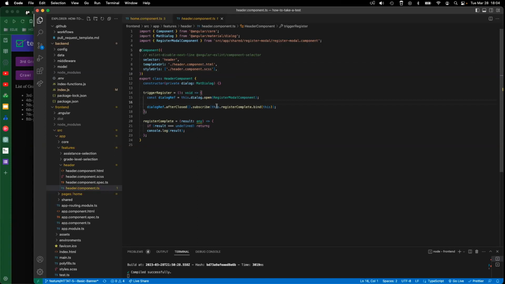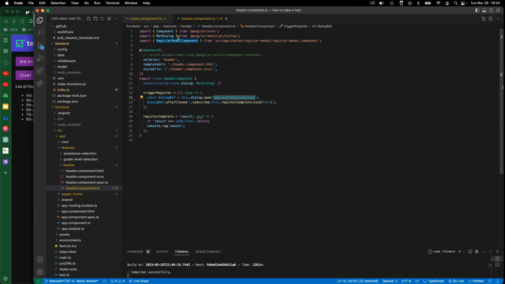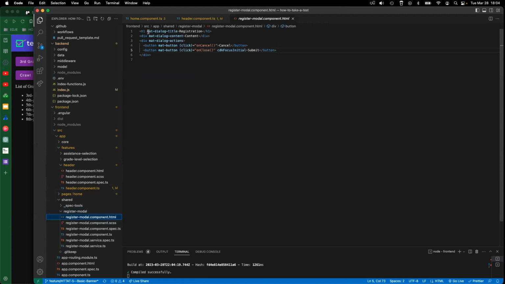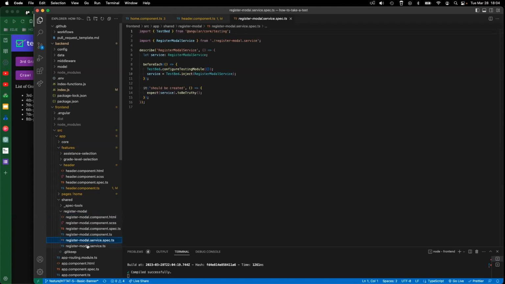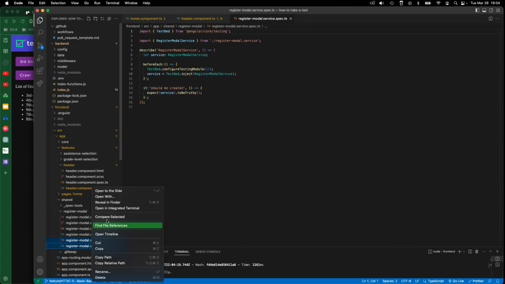So basically, when we fire the trigger register, it's opening the modal. So it's opening this component that we're bringing in, and it's just a component. The component has a couple of pieces you can do because they're modal, but it's nothing fancy. So if we look at this register modal and we look at our HTML, it has this map dialog title, map dialog contents, map dialog actions, which are the buttons that are firing the cancel and close. Nothing more than that. What are we doing with the service? Not sure why we have a register modal service there. We don't need that.